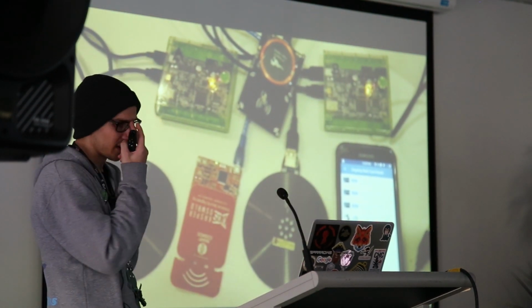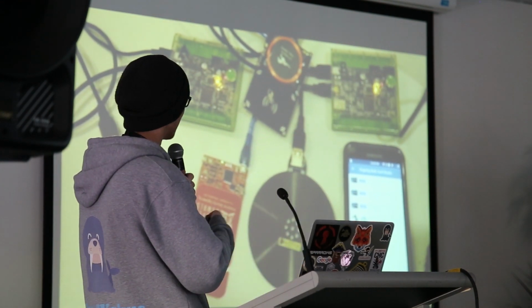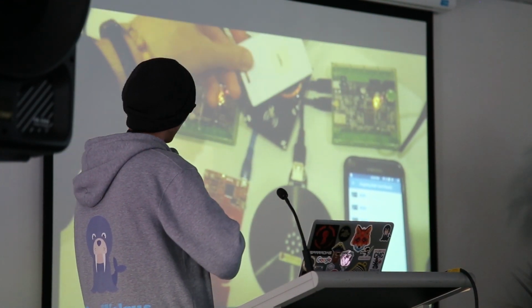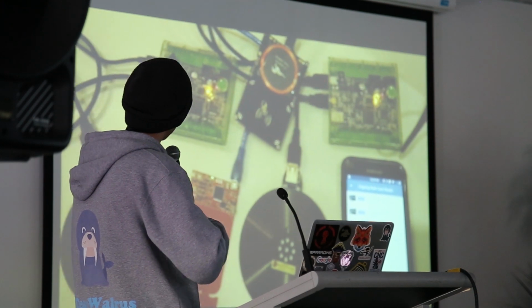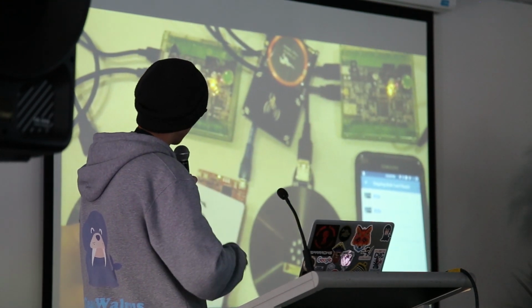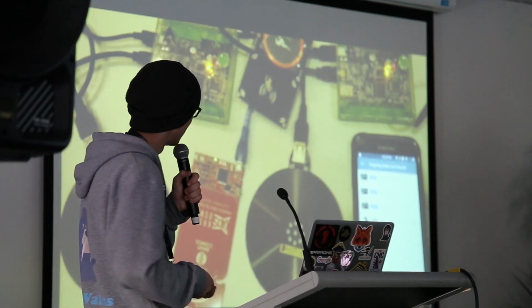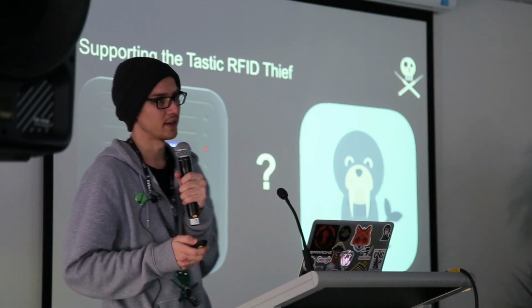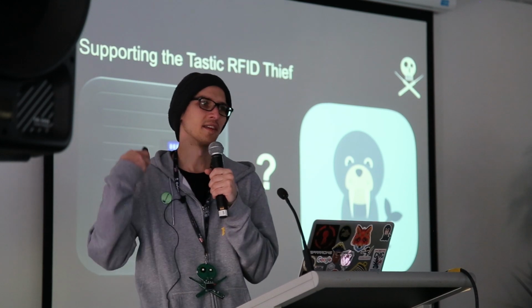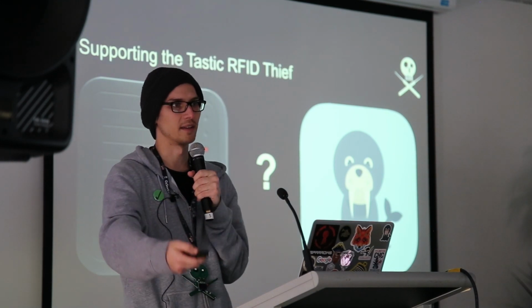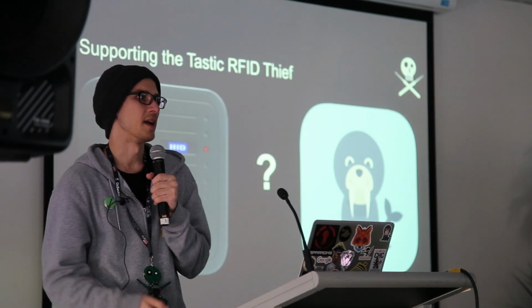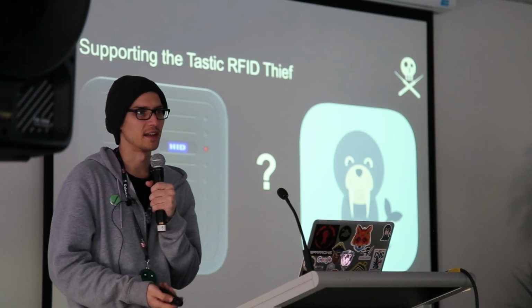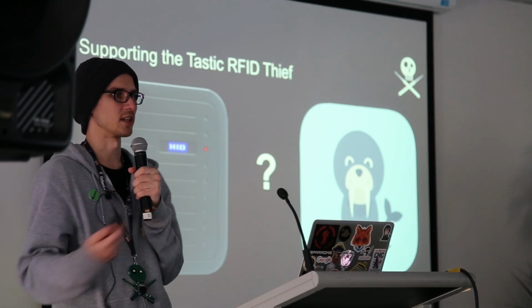So we started adding more devices, and we started trying to test if we can add different types of devices. So there's 1, 2, 3 Proxmarks and a Chameleon Mini, and as you can see, you're getting the reads down there. Okay, but what about the Tastic RFID Thief, right? Because essentially this allows you to clone cards at a longer range. And then once you have that card, you can use the Proxmark to essentially write that.